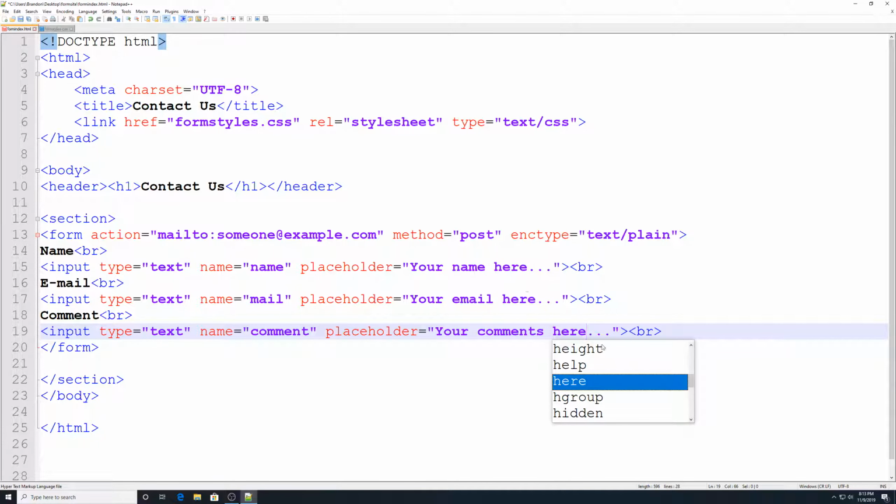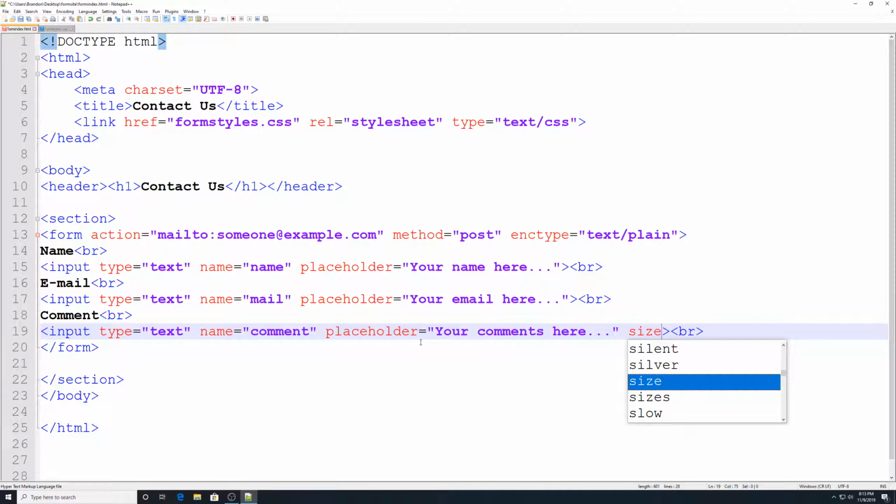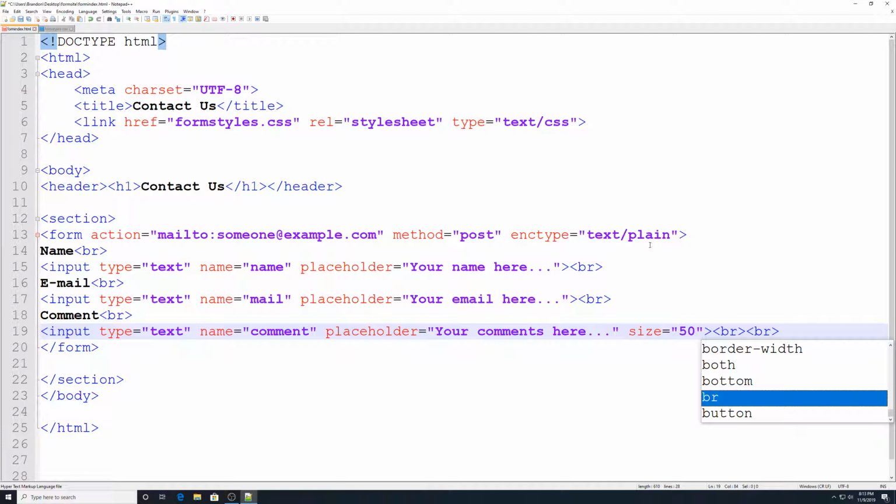Now after this one I want my comments box to be a little bit wider, so I'm also going to put in size is equal to quotation marks 50, and then I'm going to put in two breaks after this to give us a little bit of space underneath, because then we want to put in a couple of submit buttons.